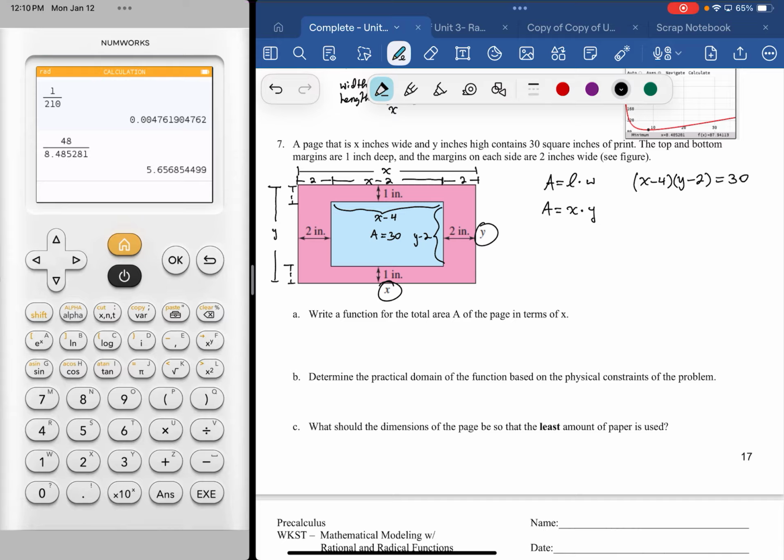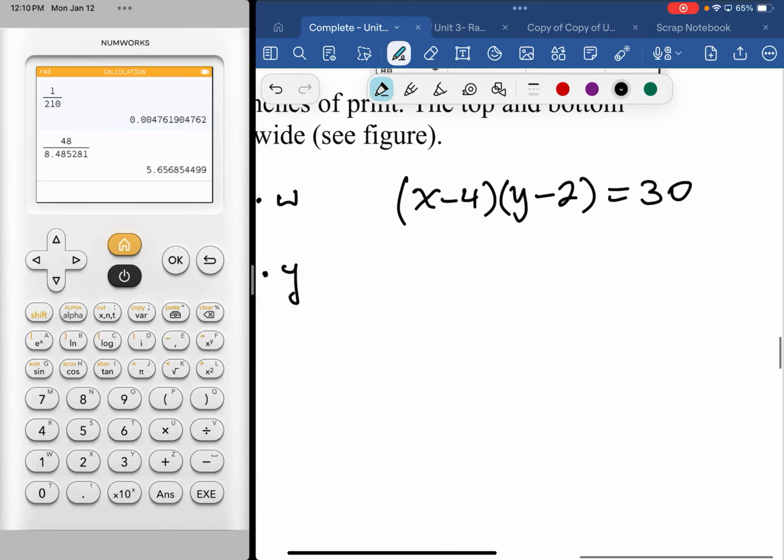All right. Now, this is a unit on rational functions, so it's natural to expect there to be a rational function in this equation somewhere. What I have here are 2 equations with 3 variables. One I'm going to leave as a variable, the area A. The other is x, since my area function should be the total area A in terms of x. So I should have an A and an x. I need to get rid of the y.